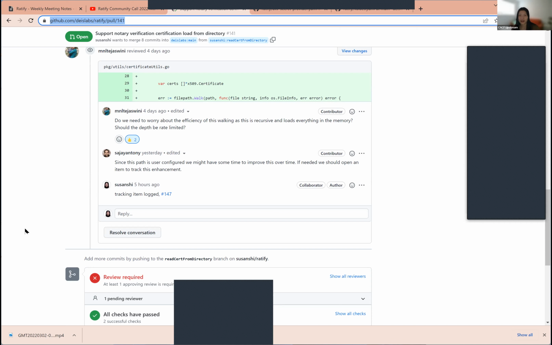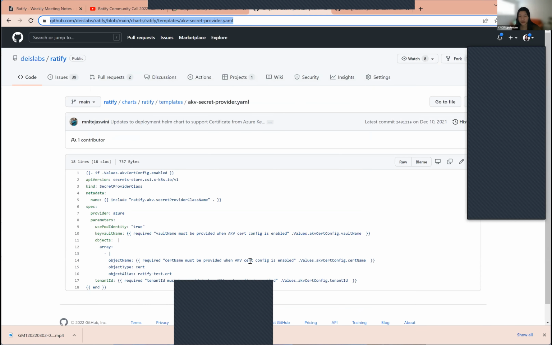Teja, I do have a question about the CSI driver. My understanding with the certificate load is that you can provide the certificate and mount them, or we can retrieve it from Key Vault. I saw some configuration in the secret provider YAML file in the chart. I'm just sharing it on the screen right now.